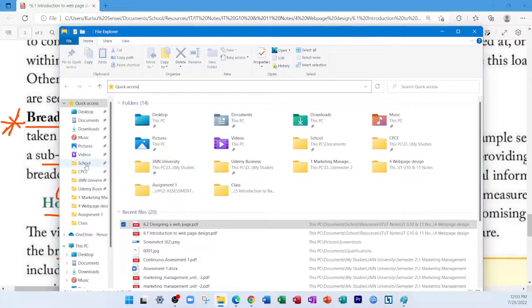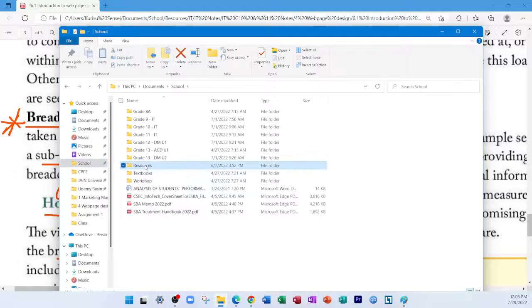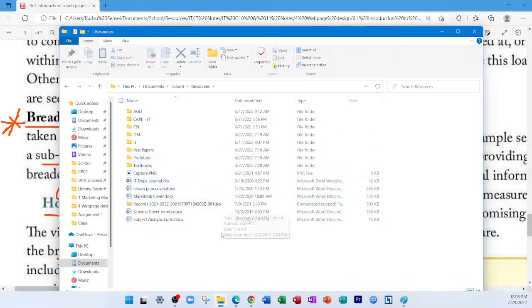If you go to various folders on your computer, you can notice it's showing you different levels, and this is actually the breadcrumb trail to get to this particular location. So what you're seeing here right now is the breadcrumb trail to get to this resources folder. Remember, the very last thing in that trail is where you're currently at.